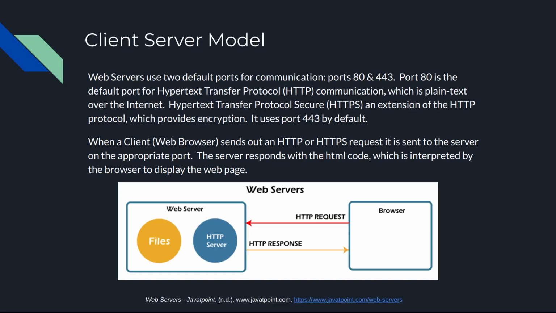We're going to need to remember those ports for both our port forwarding and in our security group configuration. When your client, your web browser, sends out an HTTP or HTTPS request, it's sent to the server on that respective port. And then the server responds with the HTML code, which is interpreted by your browser, and your browser displays the web page.